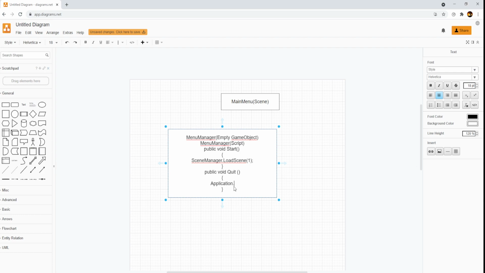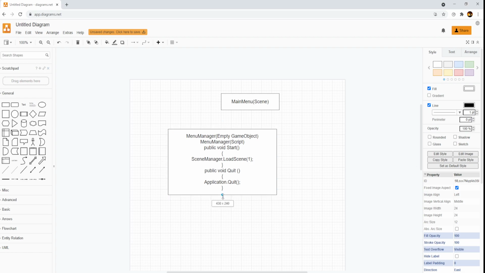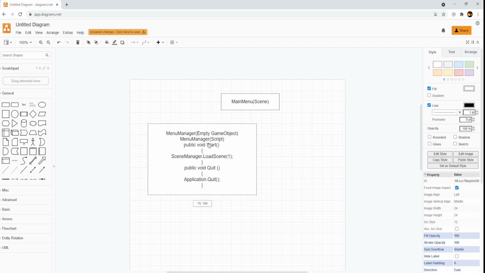The command for it is Application.Quit. I'm doing it at the start, but you can do it while creating the game. This is just the basic framework of how the scripts and objects will interact with each other.